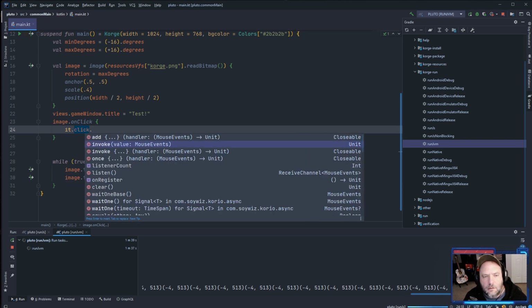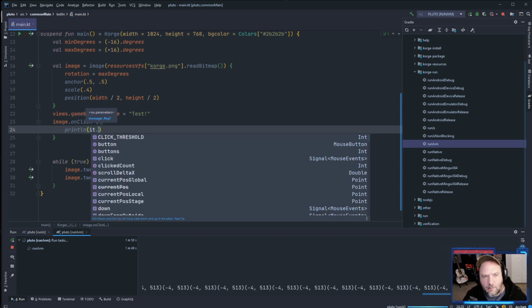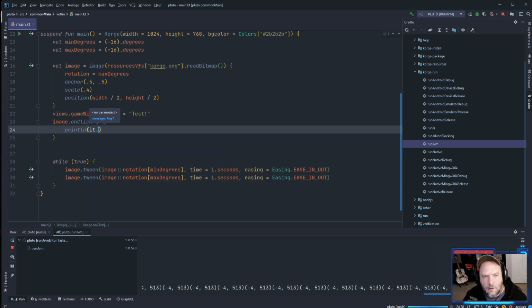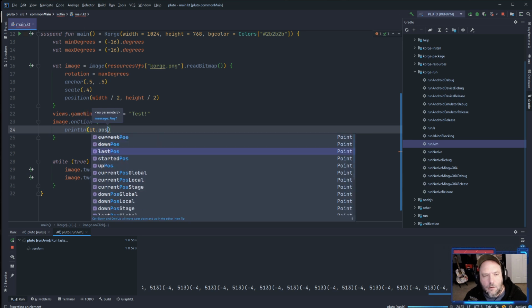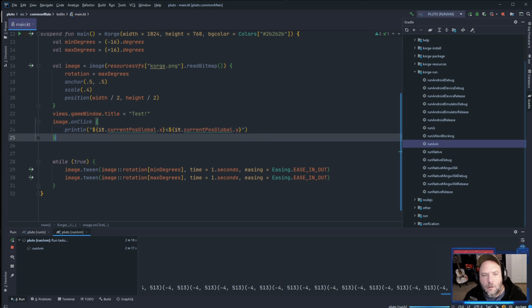Click events. So if you click the image, let's just have it print out a line here with the X and the Y. Okay.